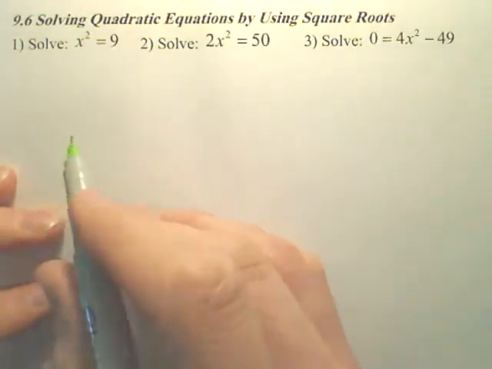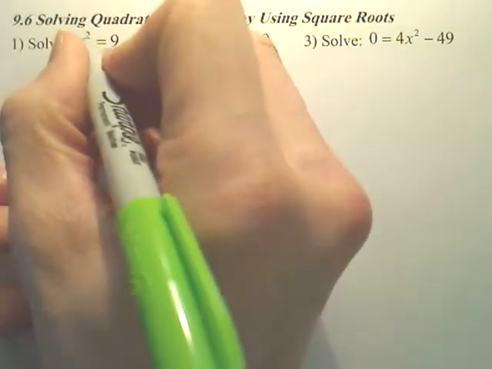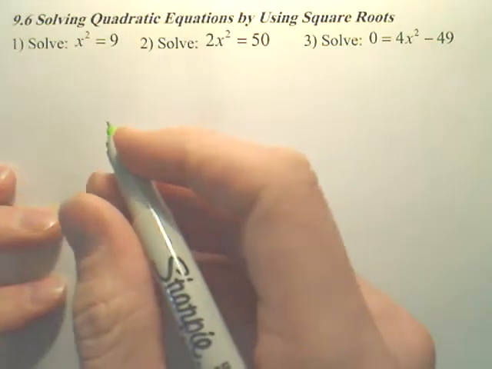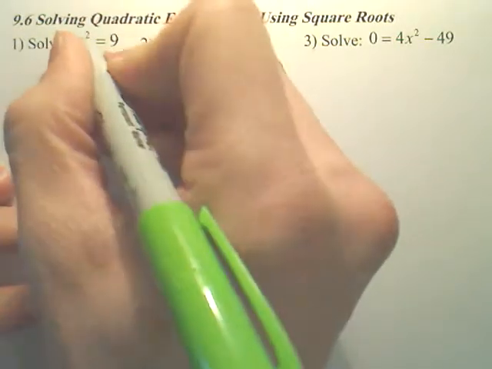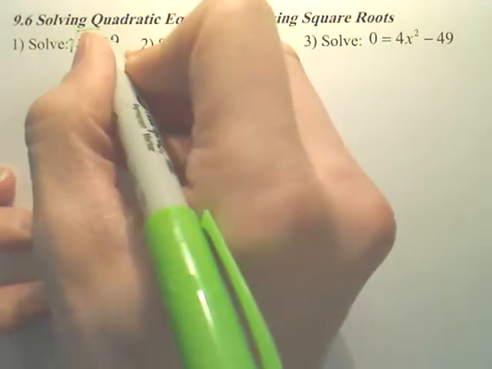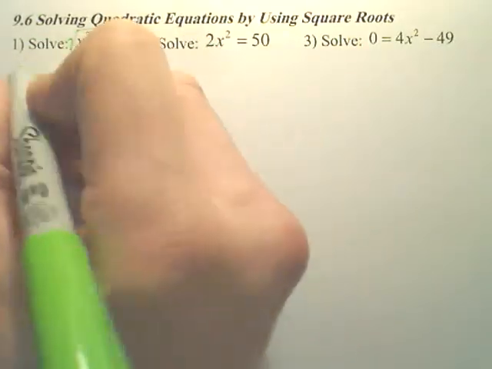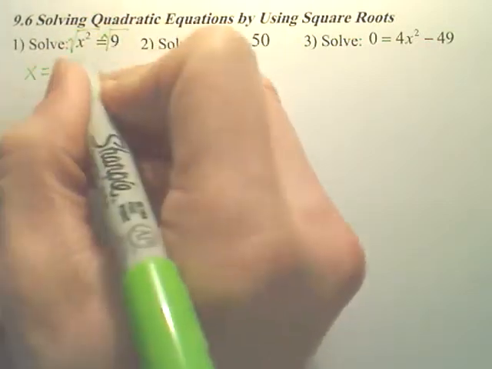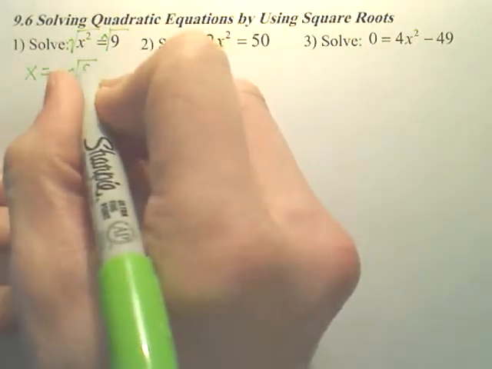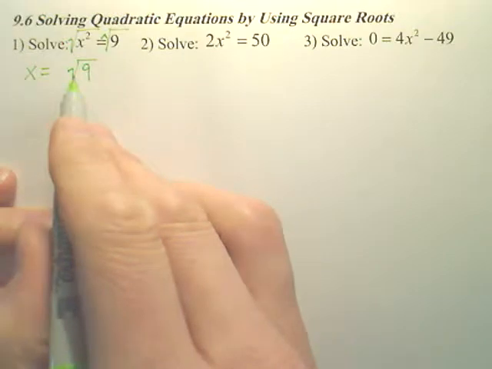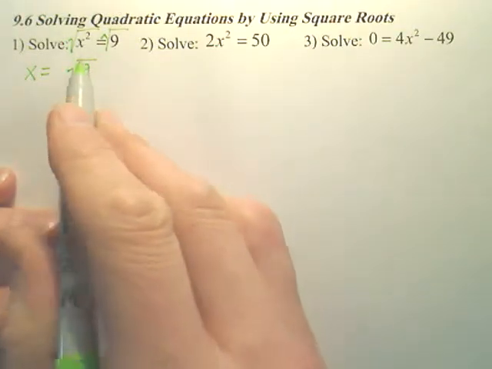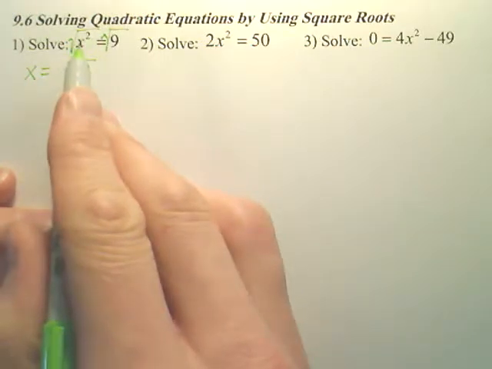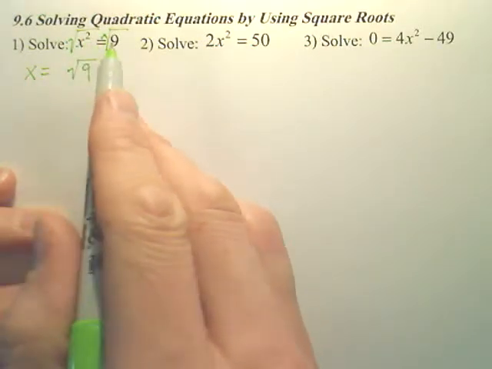Now the technical process to solve this is, the opposite of a square is a square root. Just like the opposite of multiply is divide, the opposite of add is subtract. So to get rid of a square, you square root both sides. Here's the problem. When you square root, this square drops out, so you end up with x equals the square root of 9. Now the square root of 9 is 3, but didn't we say earlier that it's positive and negative 3? When you put a plus or minus 3 in here, you'll get a 9.